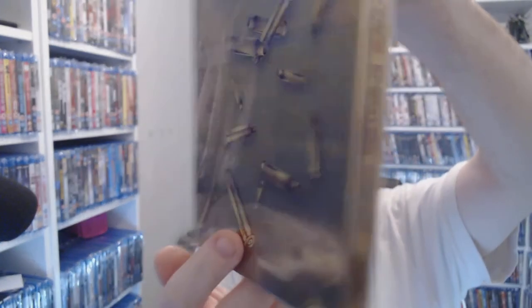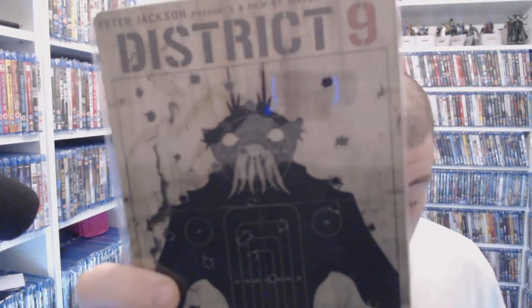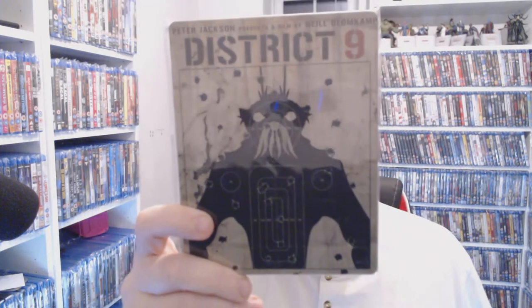Next, Devil's Double — I love the artwork on this. I think it's class, and you can pick this up for a quid at CEX right now, so that is definitely worth it. Another one — District 9 — four pounds at CEX right now. This cost me about three quid from a German site a year ago. I love the artwork. Absolute classic — if you haven't seen this film, go and see it.